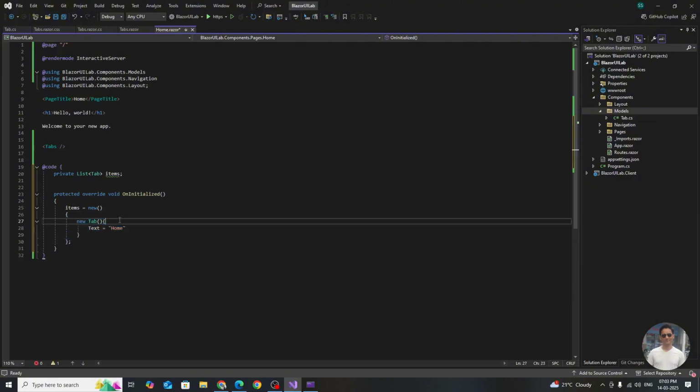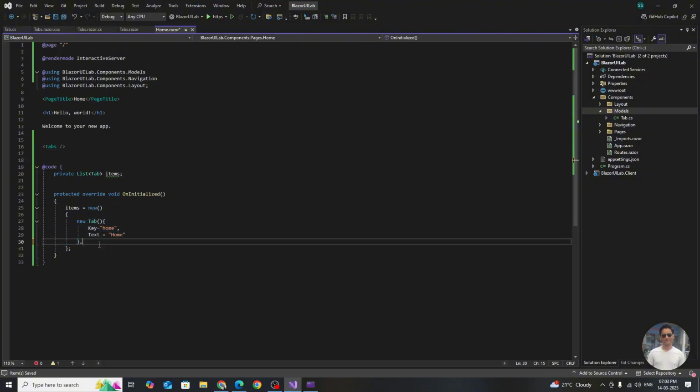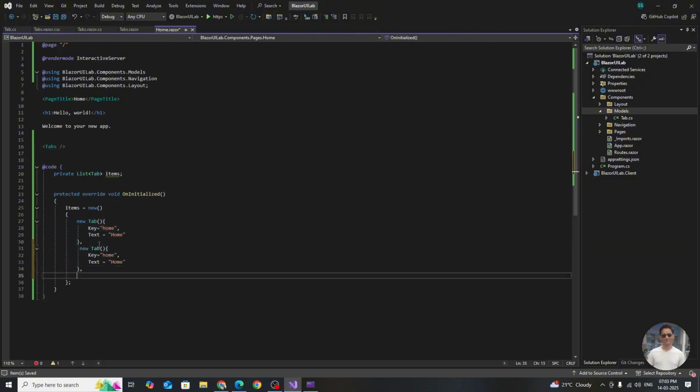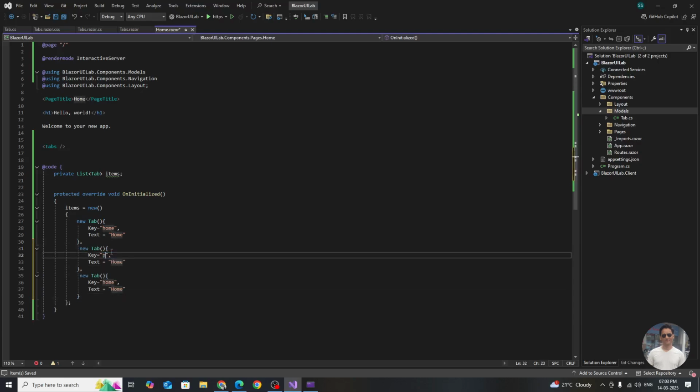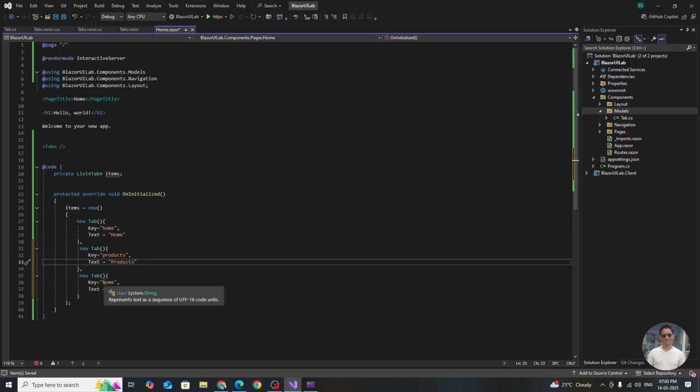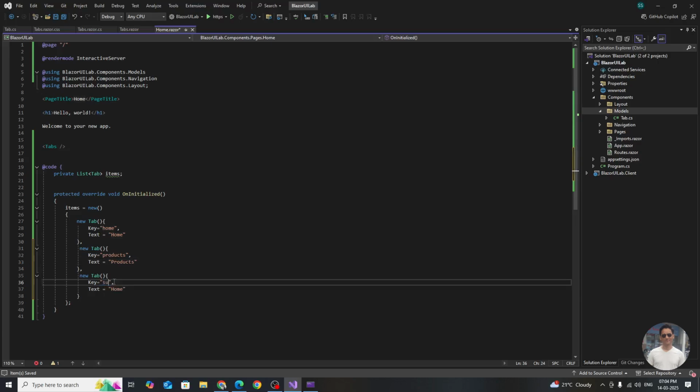Definitely we need key also. Key could be home. Okay, yeah, looks good. So let's have two more. Okay, this should be products, this text, and this one support.